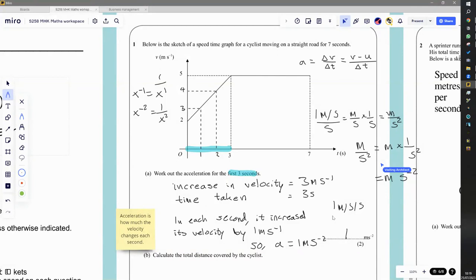But in terms of actually what the formula is, now we've broken it down and thought about it, really it's the change in velocity divided by the change in time. The change in velocity can be calculated by the final velocity, which is 5, minus the initial velocity, which is 2. So that would make it 3 in this case. But the general formula would be the final velocity minus the initial velocity divided by the time taken to change that velocity. That would be the formula. Okay, all right, I'll stop that there.